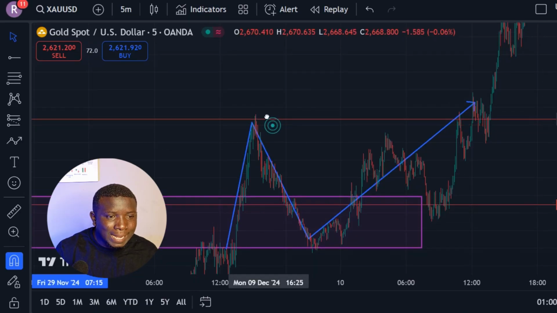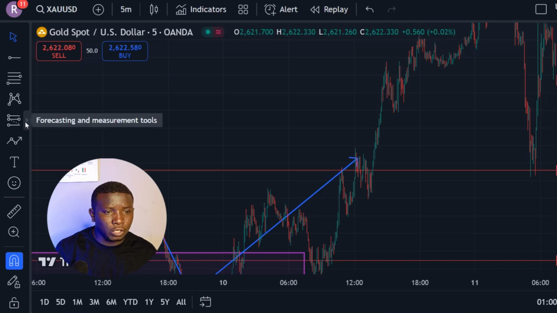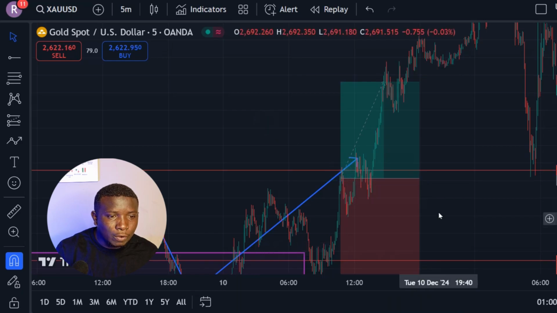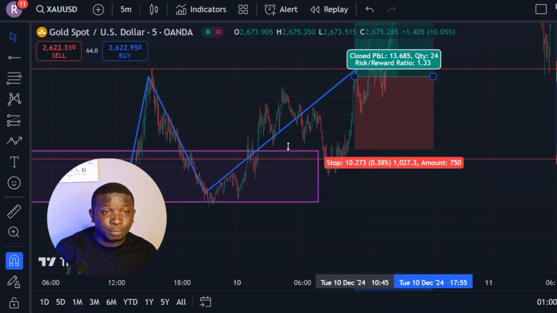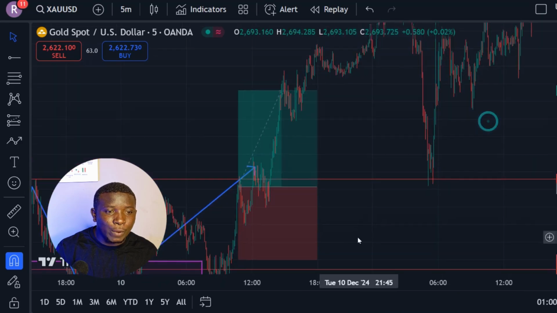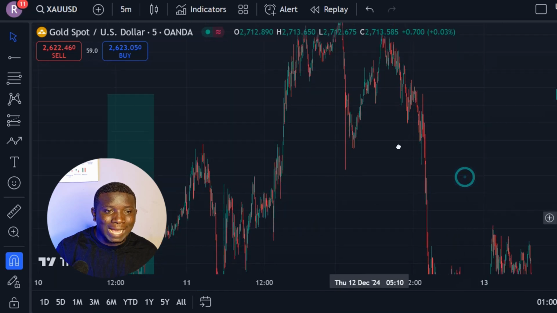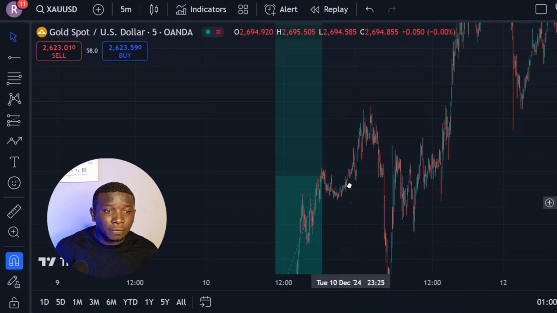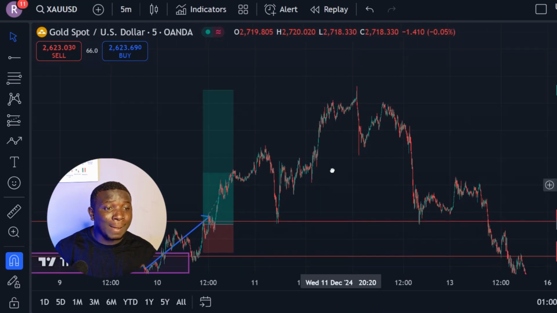All right, so immediately we confirm this being broken, we're going to be having a long position. All right, so right here is going to be our long position. All right, then we could have a stop loss at about this level right here where the market broke the 4 hours time frame break of structure, and you could see after we had that, we had a beautiful trade to the upside. Okay, so that can possibly give you even up to about 4 to 5 to 1. All right, so you could see that was a very good trade back to the upside.